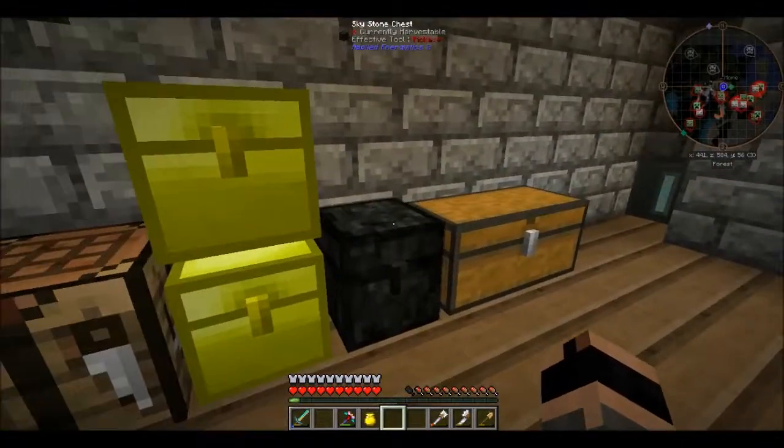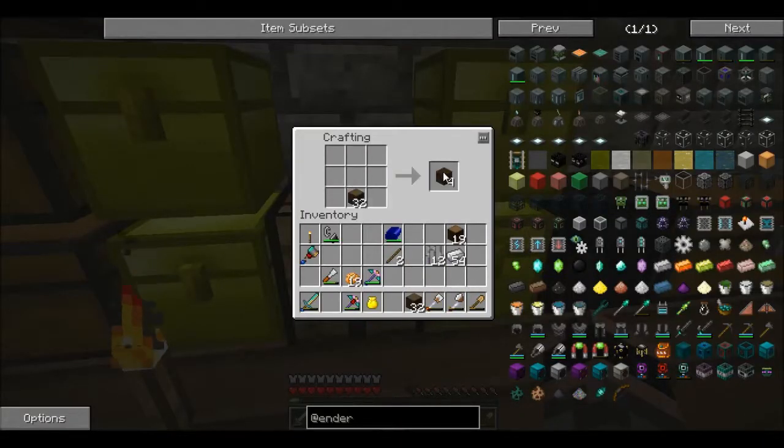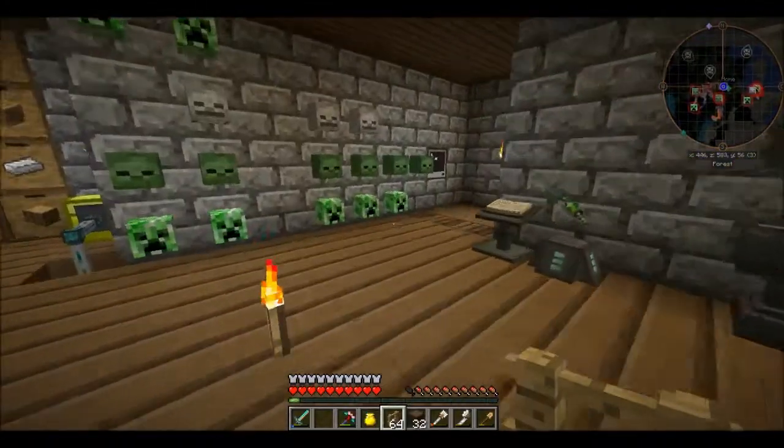But what I'm gonna do, though, is right here we got some dark oak wood, which we're gonna be using. And we're gonna do something like this, because we're gonna have quite the large area for... okay, you know what we're gonna do? Oh, come on! We're gonna go ahead and do that, and there, there, there. Now we have more than enough fence, right?